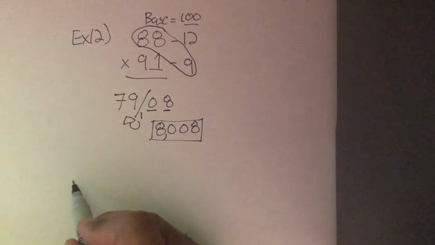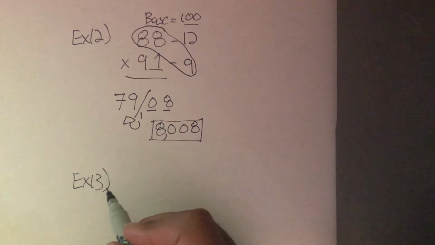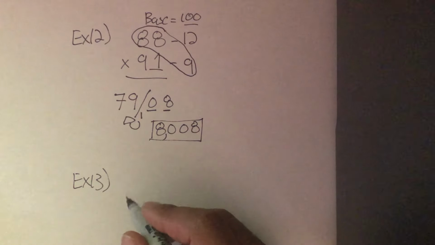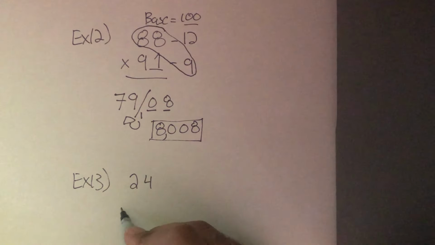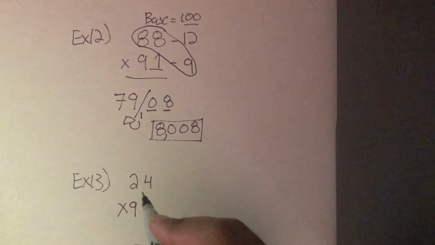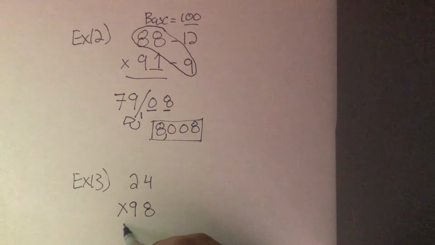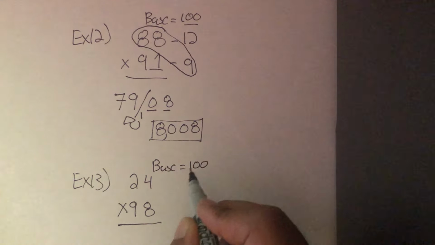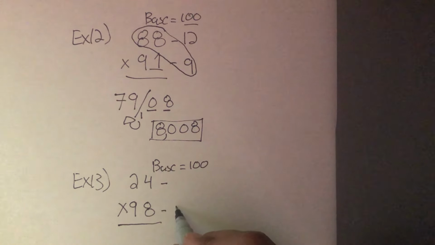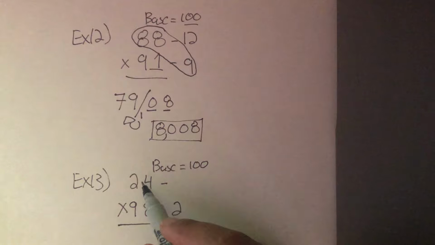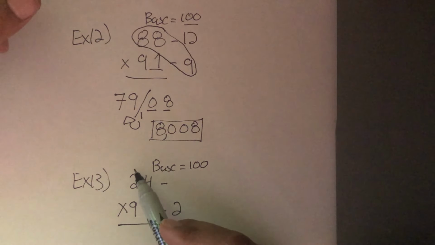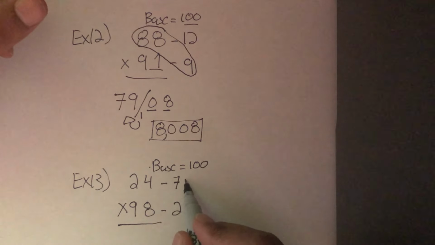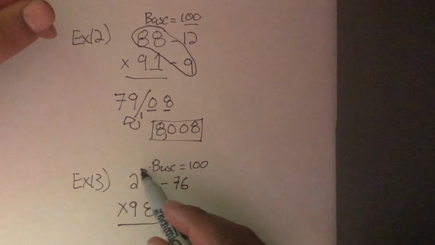Okay, let's do one last example with a carry. Let's do 24 times 99. 98, I'm sorry. So this will be our last example. So my base right here is 100. Now, this really helps. So 98 is obviously 2 units less than 100. And how do I get the deficiency for 24? 9 minus 2 is 7. 10 minus 4 is 6. So that's another easy way to get it. Clearly, it's easier to cross subtract this way.